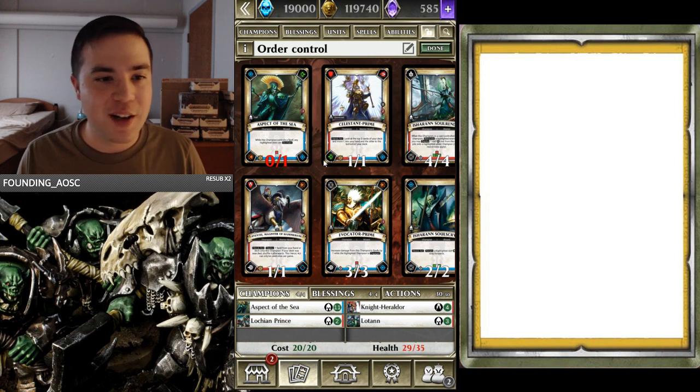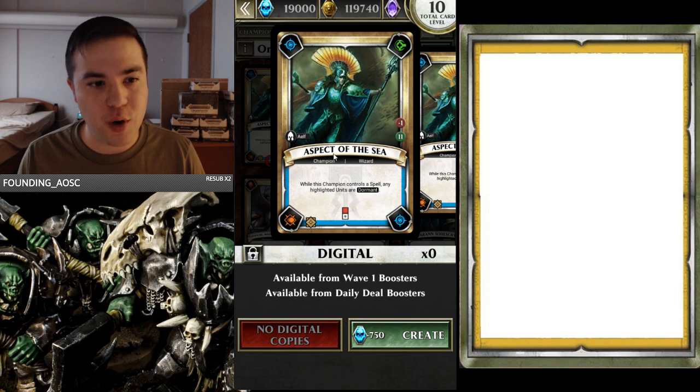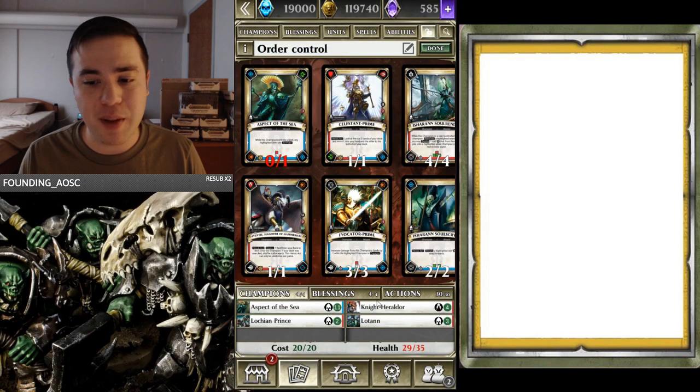So yeah, but without further ado, let's move into the deck list. Order control. So of course we have Aspect of the Sea. Very good control card by completely locking down our opponent's lane. Very standard. People that have been playing this game for a minute really know all about that card.